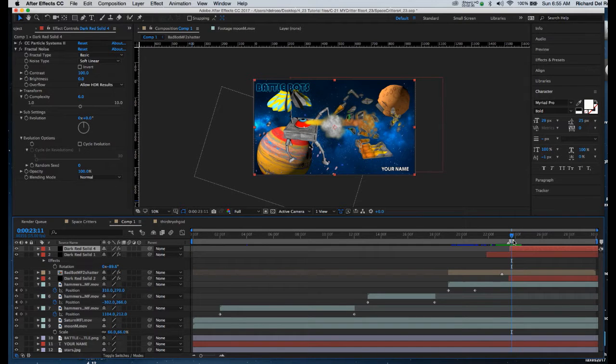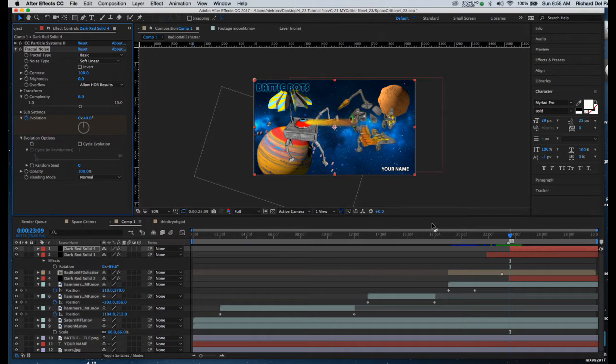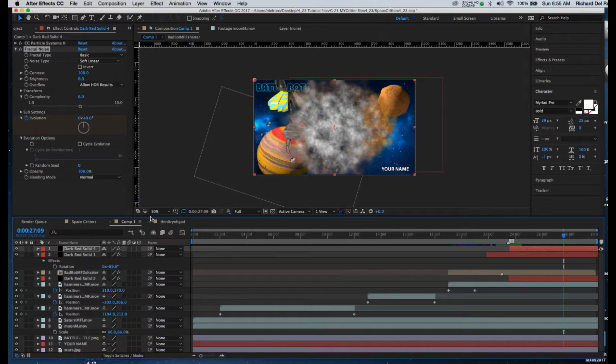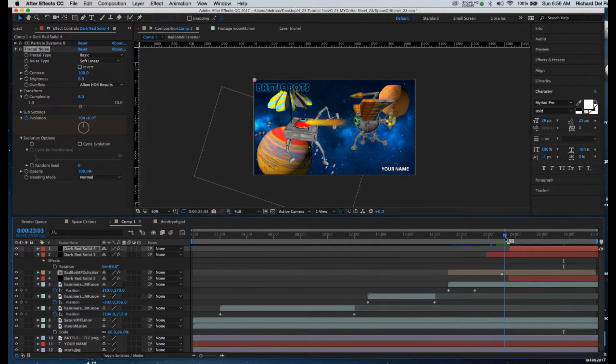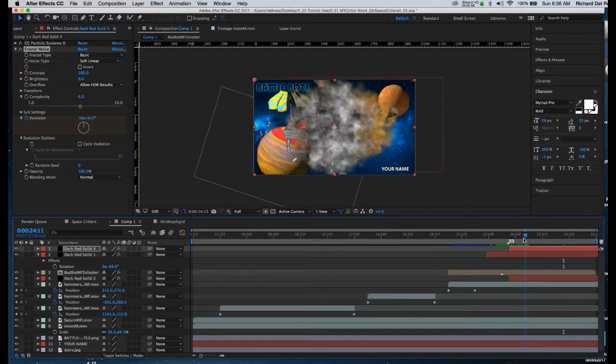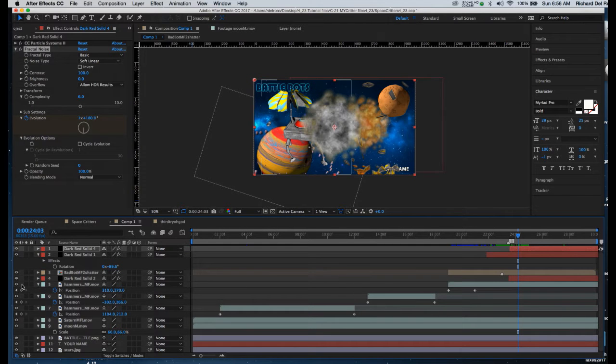I'll put the playback head at the beginning, and then for evolution I'll drop the first keyframe. And I only need a short distance here, so I think I'll set this maybe for 27 seconds, adding 4 seconds. And then I'm going to change the first number for evolution to maybe 10. And now if I click and drag through, I can see that I'm getting that effect that I wanted.